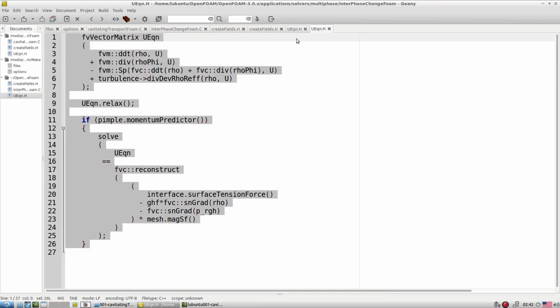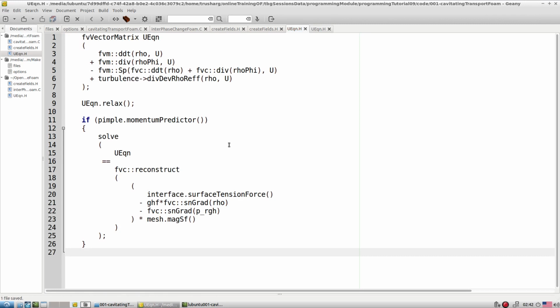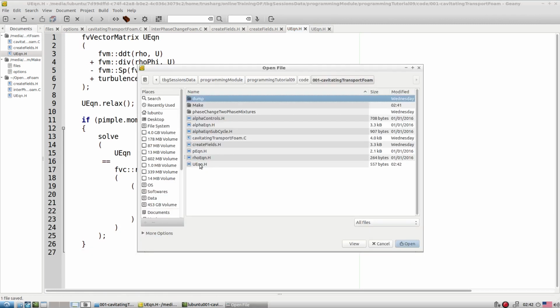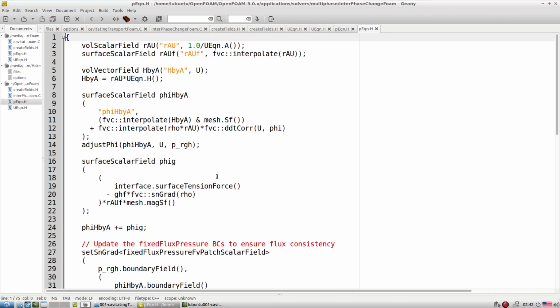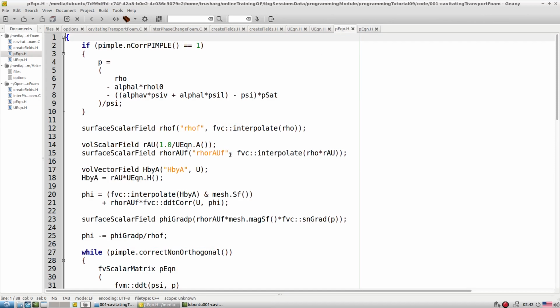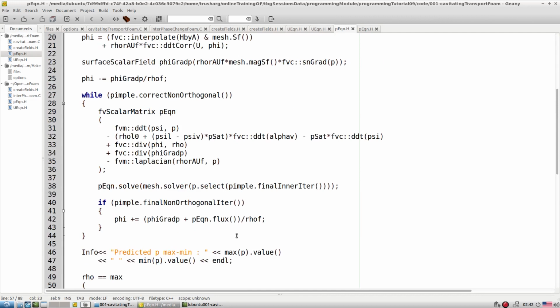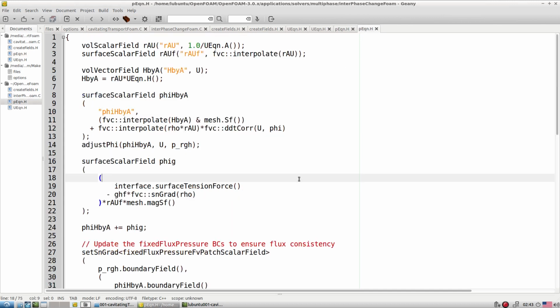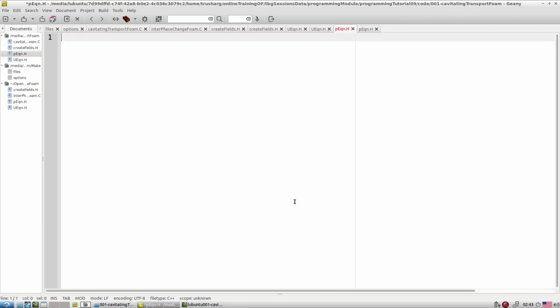But we have to add these equations. Okay, so let's simply copy the u equation from the phase change model and paste it here. So we are set with this u equation. In a similar way, also open the p equations from both areas, so from interface change and this one. But if you look at the present p equations, we are still using this psi and everything, like psi alpha v psi and all, but we have now changed the entire solver, which does not depend on psi. So straight away we add the p equation that is available inside this interface change form and directly copy it here.